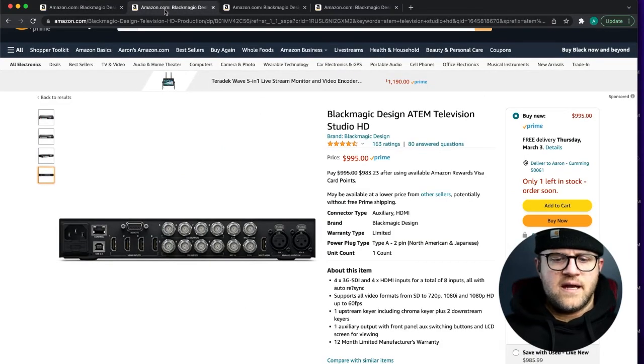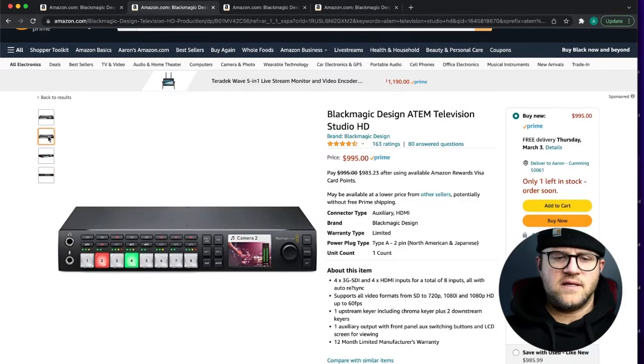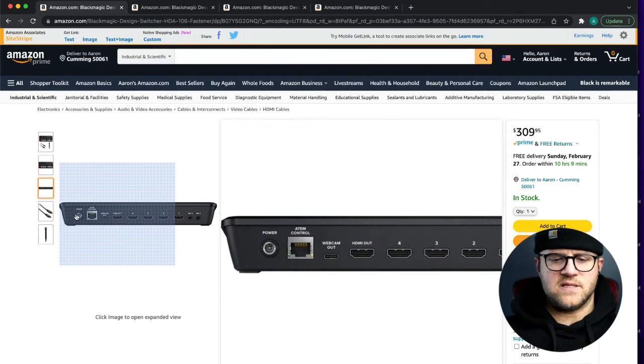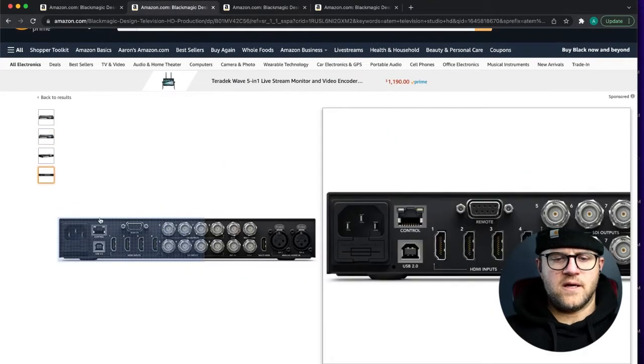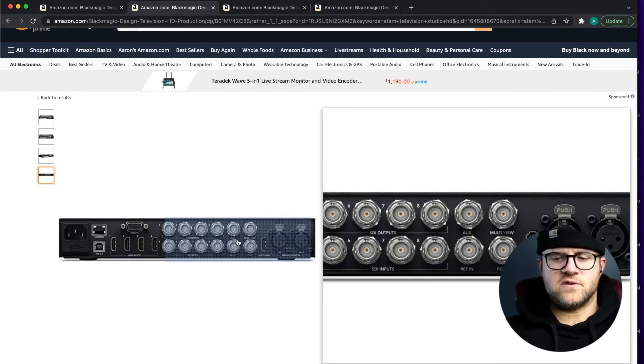One thing that's nice about this, the last thing that's nice about this, is that the power is a nice, dedicated AC power. You're not trying to find a specific adapter like this one needs. So you have that specific power adapter for the ATEM Mini Pro, where you can mix and match power on these larger units, more professional units. So moving on from there, there's also reference in, and SDI multi-view out is pretty nice as well if you have those sorts of monitors available to you.